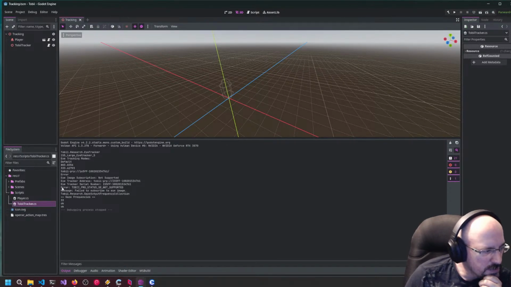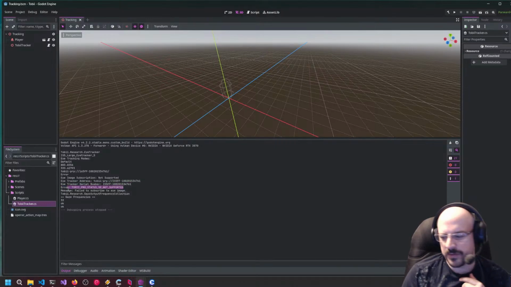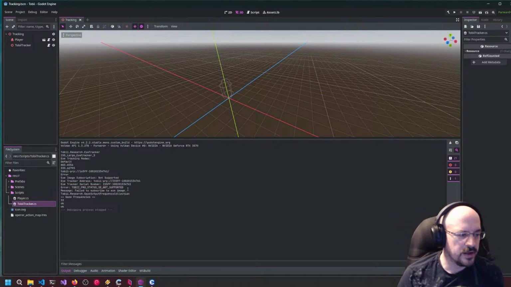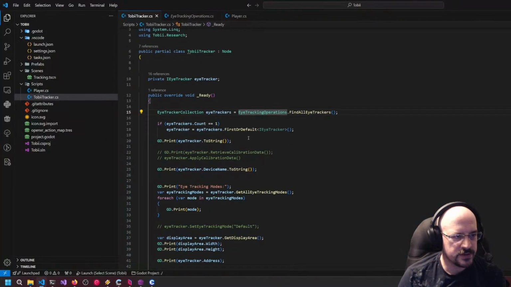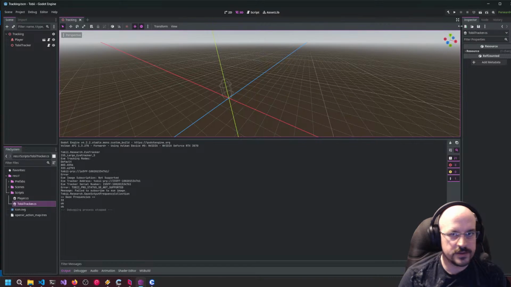So here, wait a second, I just noticed that Toby Pro status ISI not supported, failed to subscribe to iImage. Interesting, so when we're trying to get image data, this is failing, because it doesn't actually support it, which we know is true, because we don't have the license for it. It seems to be behind the hood trying to do these things, but then it's not receiving any data. I don't know, it's so weird. So I'm going to not do that subscription so we don't get that error, but yeah, it's so weird.